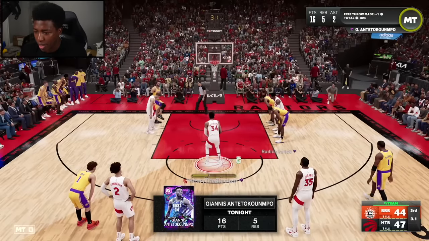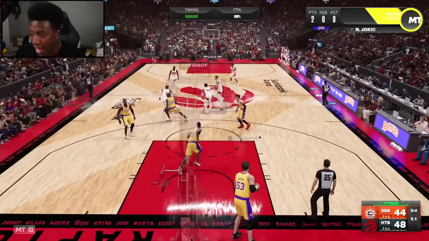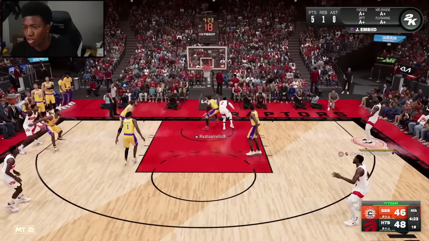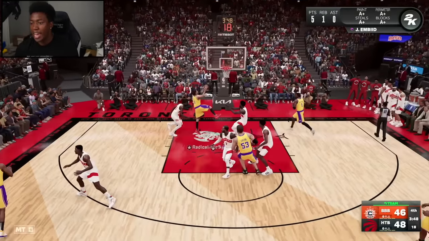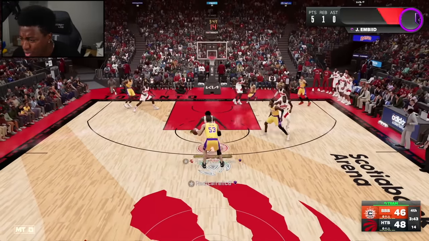Giannis has been hooping for us tonight, but man, the way the game plays is horrible. I am not enjoying 2K23 gameplay at all. Oh yeah, John Wall, got the corner. Embiid, those jumpers are so hard to time on these end games, bro. I suck. Don't let him shoot that. Get there, Embiid! Ah, good defense! Oh, we gotta get boards on a defensive stop like that.